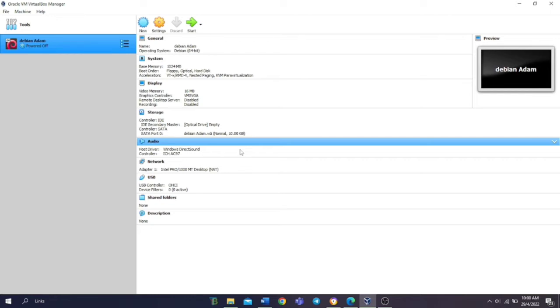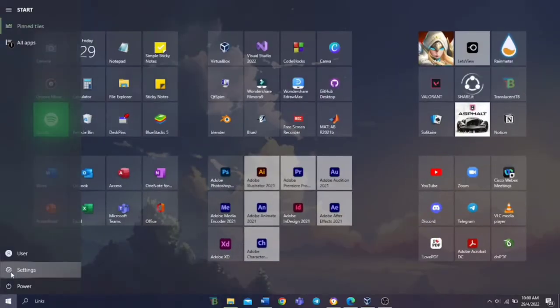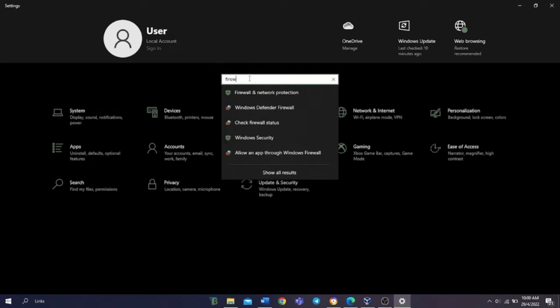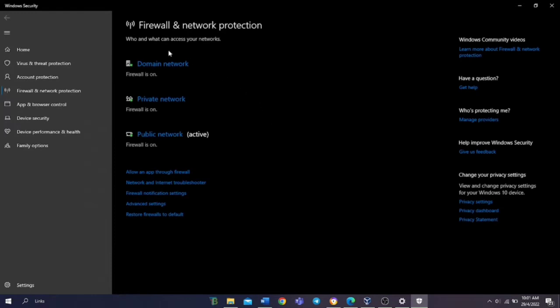First thing first, we must turn off our firewall so the process will be smoother. This is my firewall. We have three firewalls that are switched on: the domain network, private network, and public network.